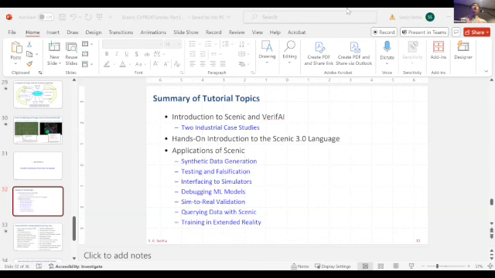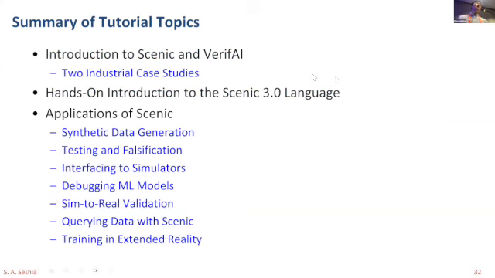Could it be used to generate environments for things like reinforcement learning? Yes, maybe I should have covered that too. As Sanjay covered in one of his examples, we interfaced Scenic to the Google Research Football Simulator, which is meant for training reinforcement learning agents, and we published those results at AAAI.